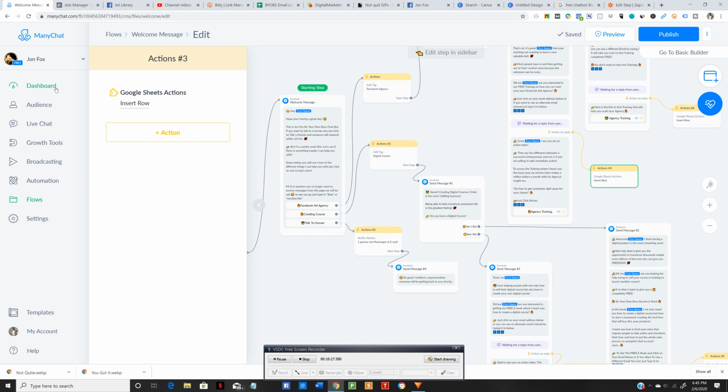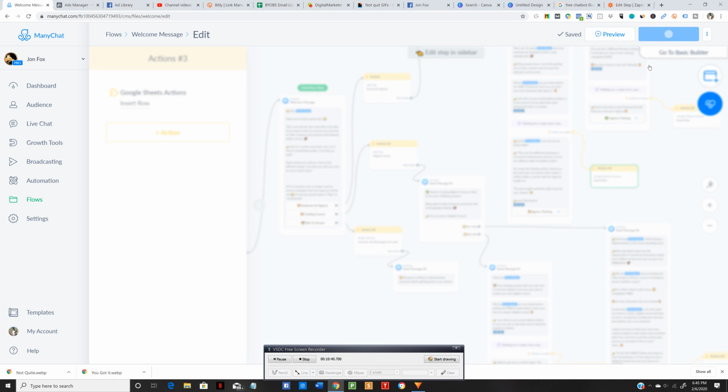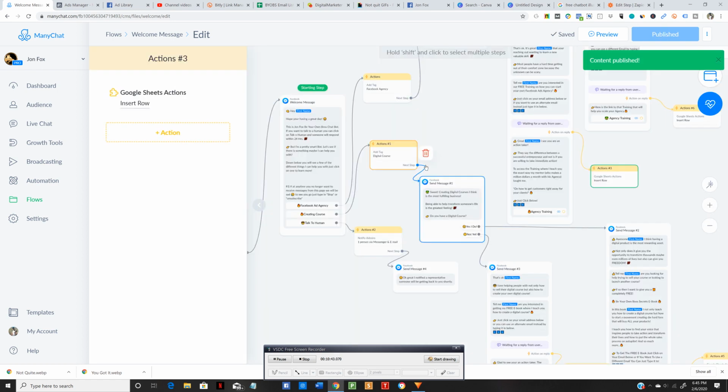And I promise you, by the end of the course, you're gonna know how to do it. We're gonna go over all the different sections over here: the growth tools, broadcasting, the different automation, how to set up different flows, which this right here is a flow, all that stuff. Okay, so this is just a quick demo, quick overview. Don't get overwhelmed.